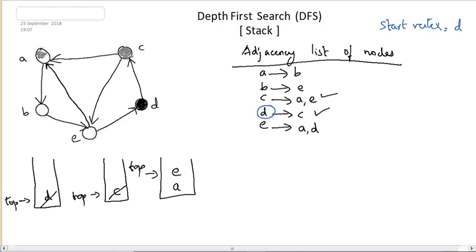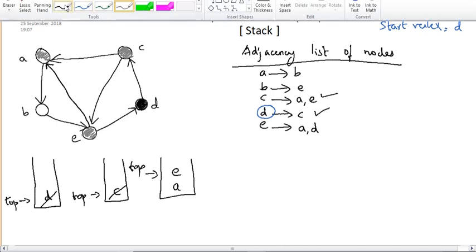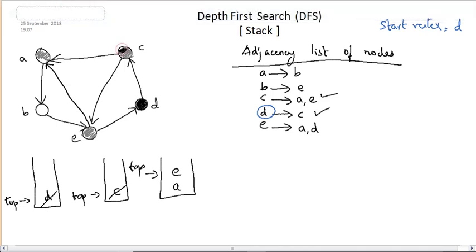So A is gray and E is gray and C is already processed, therefore we change the color code of C to black. Now you have to start processing the vertex which is at the top of the stack. This is the difference between BFS and DFS. Here we would be selecting E. Therefore, E would be the first thing to be processed.